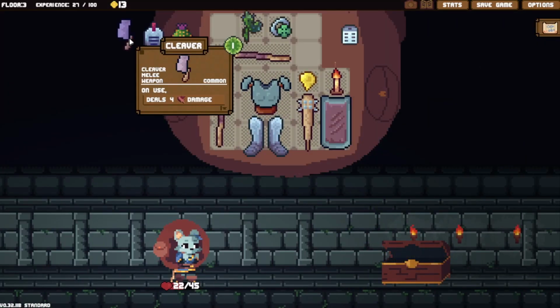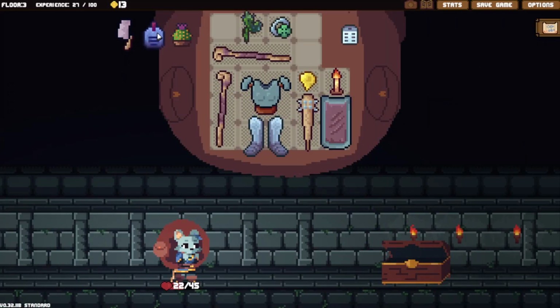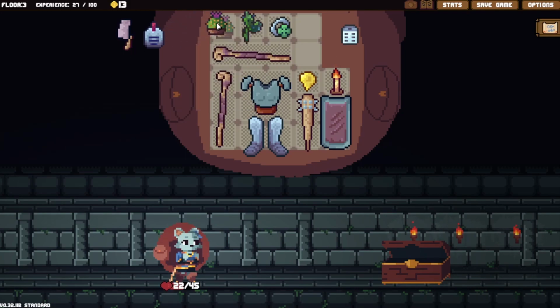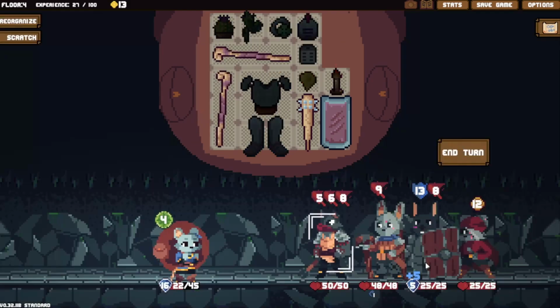Let's go here. A cleaver. Oh, I sold my other cleaver, didn't I? Dang. Oh, well. When attacked, add 3 spikes to self. So this is on take damage. This is when attacked. So even through armor. I quite like that. And let's take this helmet.